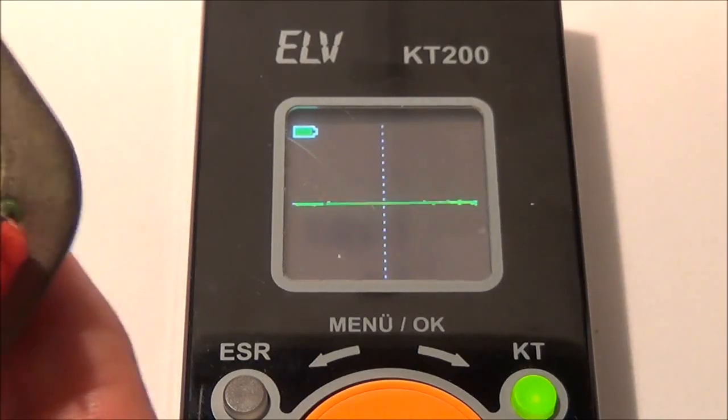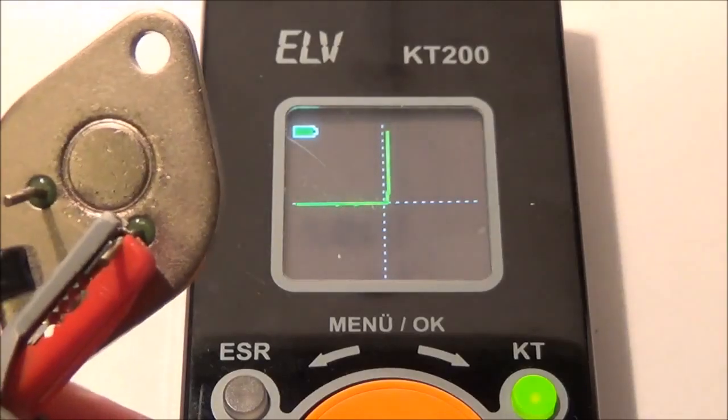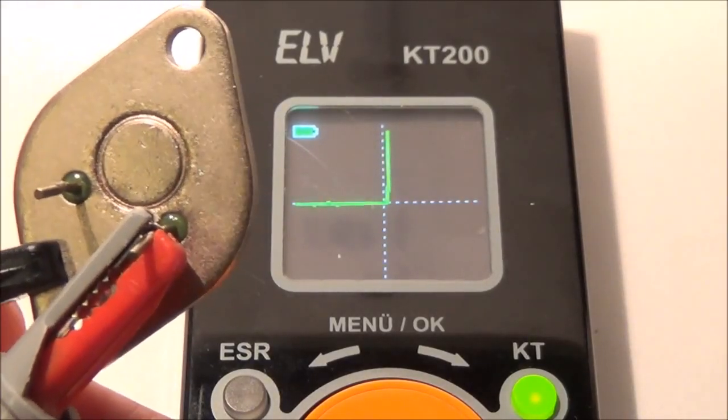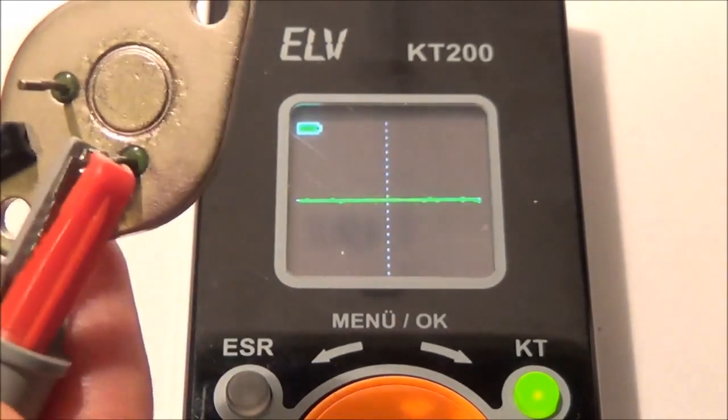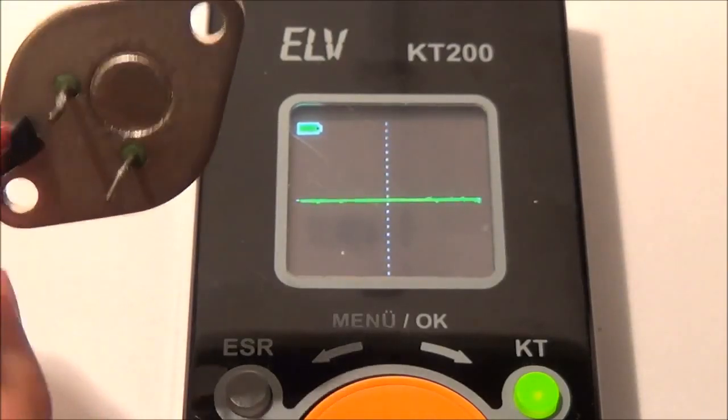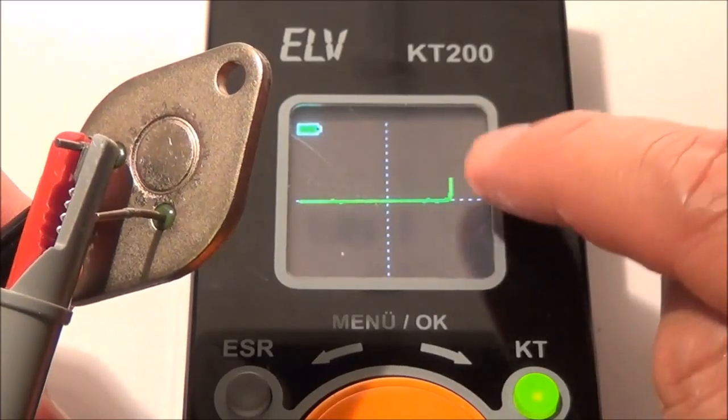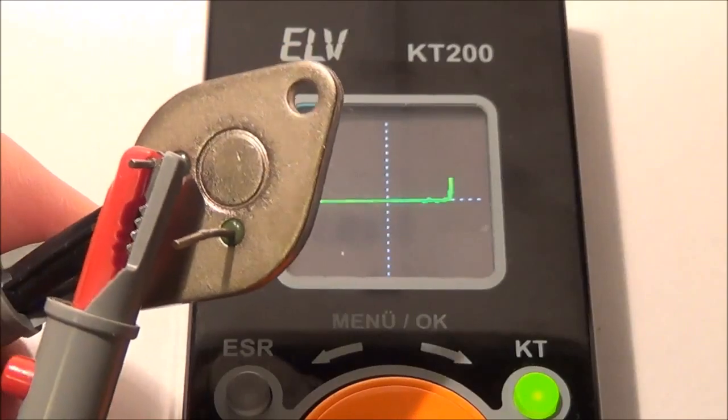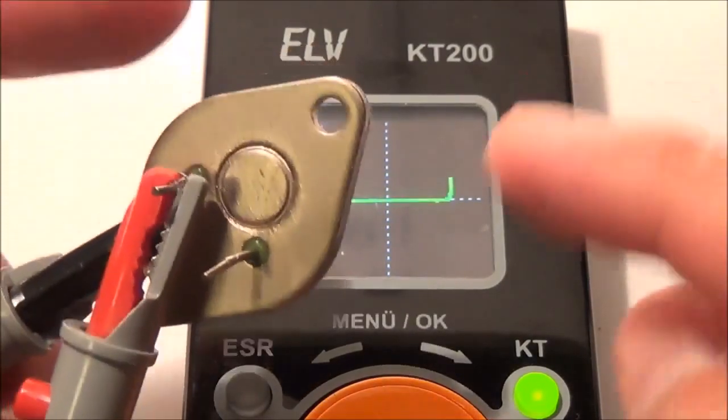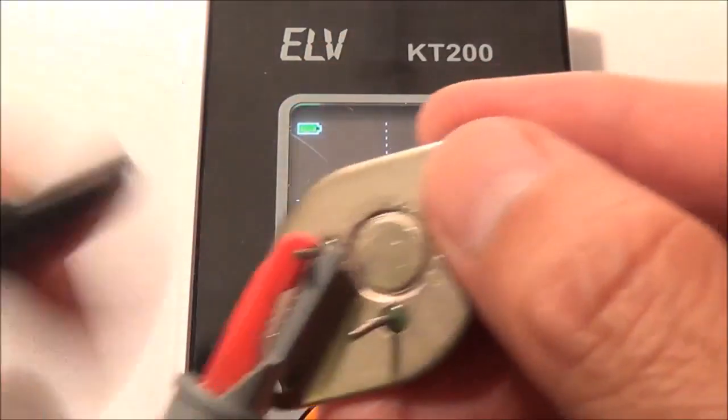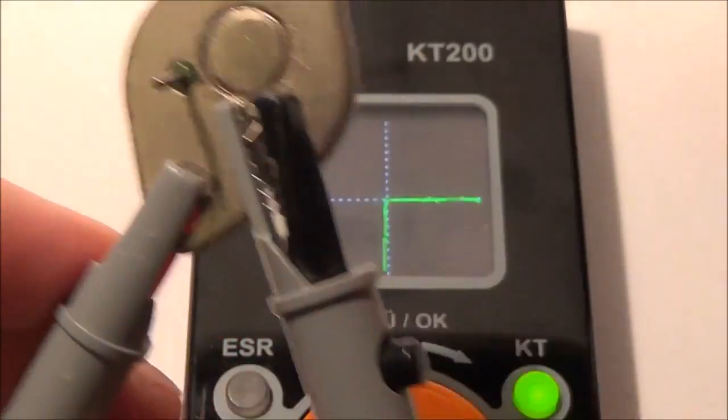Now, if I measure from the base to the collector, I'm going to have a right angle again. You'll see the vertical line goes all the way up. If I measure from the collector to the emitter right here, you see the vertical doesn't go up that much. That's going to tell me, since I know the middle is the collector, this is going to be the emitter then. Because there's a lot of resistance between the collector and the emitter. And here between the collector and the base, it doesn't have so much. And that's how that should look.